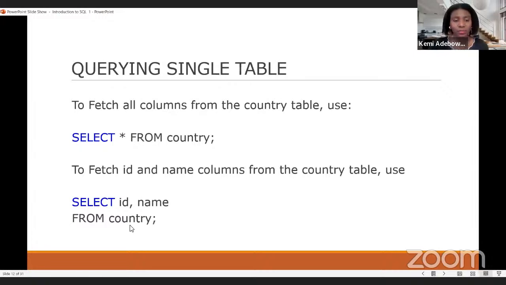And take note, the word select is not case sensitive. It can either be capitalized or it can be lowercase. Doesn't matter. So also is from. So we have ID, and each column has to be separated by a comma. Select ID, name from country, then we end with a semicolon.